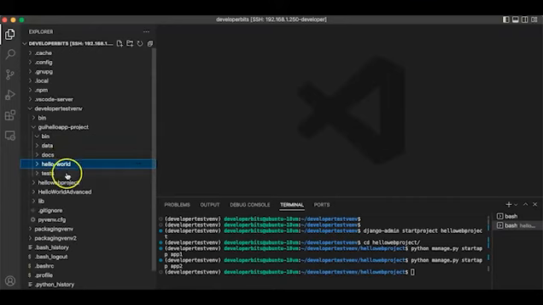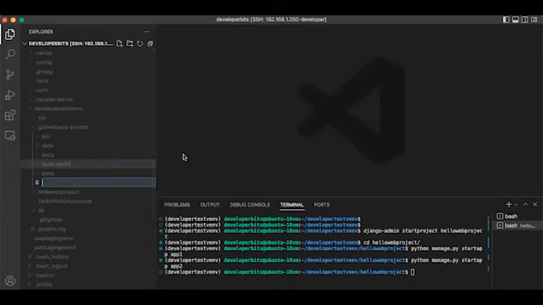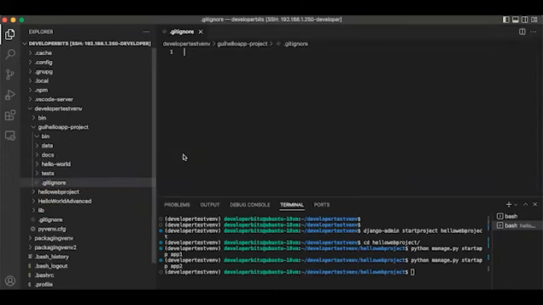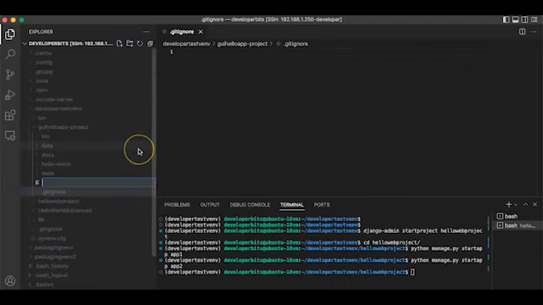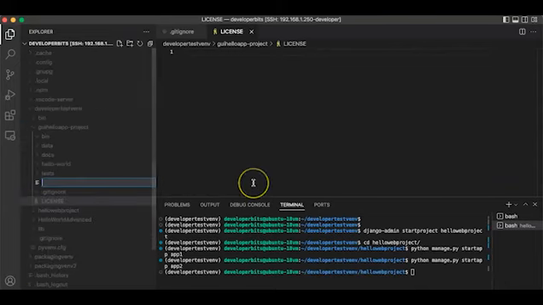Hello world. And let me create some files here like gitignore, license, and let me create one readme file.